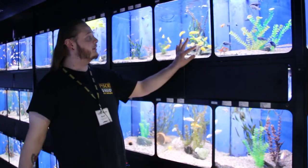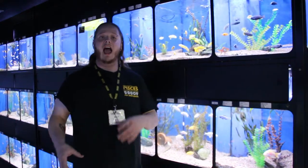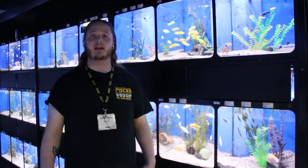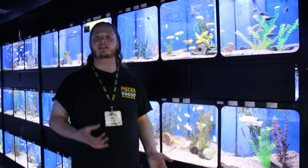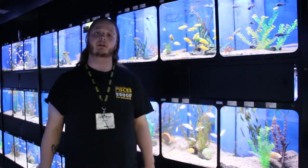Now, the interesting thing about these guys is that they're actually more of a rock or a cave dweller. So they tend to stay at the bottom of your tank and kind of inhabit the rocks and caves in there. Some of the decoration recommendations that I have are going to be lava rock and terracotta pots. The terracotta pots make excellent spawning grounds for the females, and the lava rock creates a really nice aesthetic look for you.